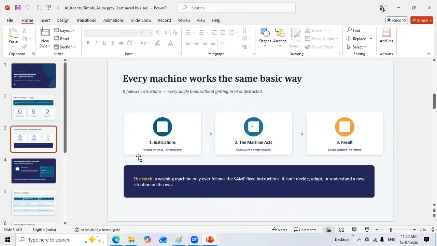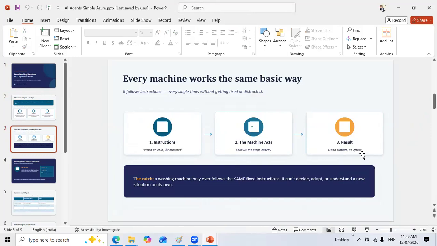First, every machine works with some basic instructions: wash and cold, 30 minutes. The machine acts, follows the steps exactly. Result: clean clothes, no effect. So you are trying to understand here, the machine started working based on the instructions, and what is the purpose of it?